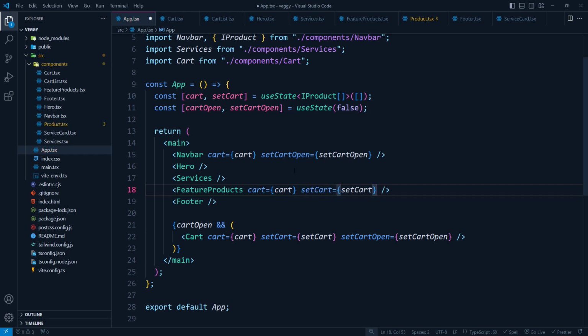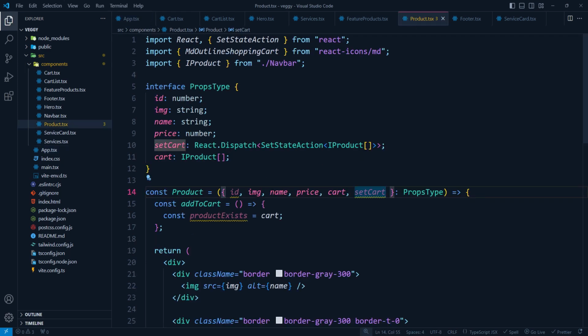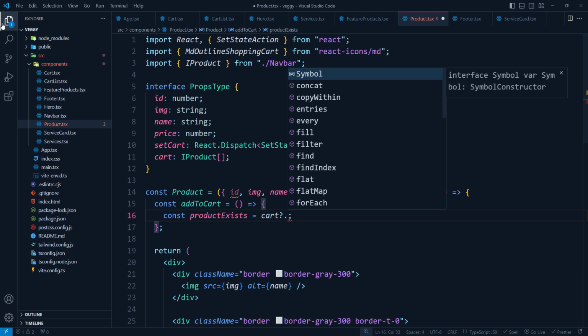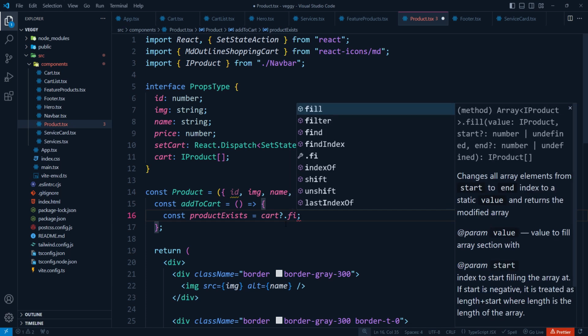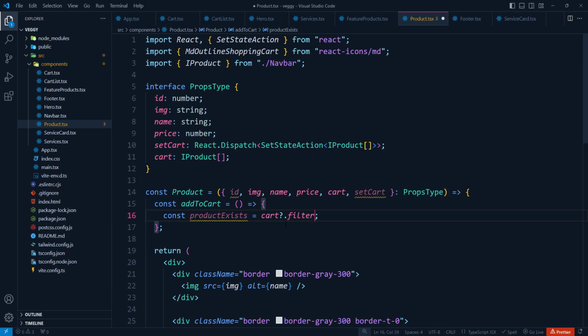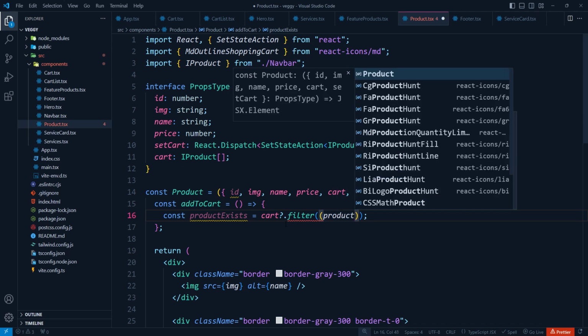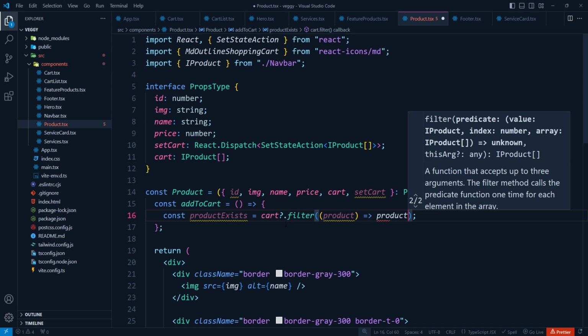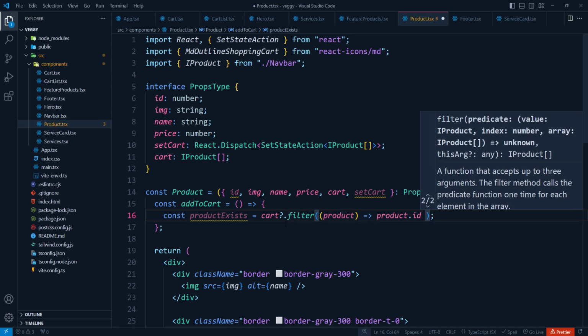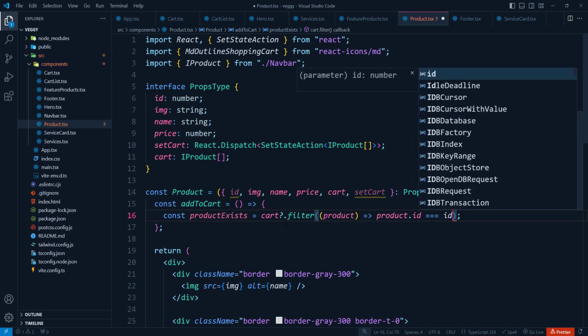Okay, so all the errors are gone, so we can go back to the product.tsx file now and set cart dot, we will basically do a filter since it's an array, so we can do filter. Okay, for each product we are going to do product dot id equals to id.